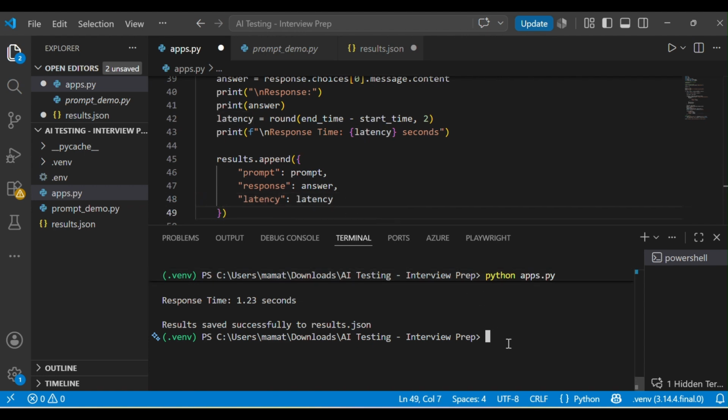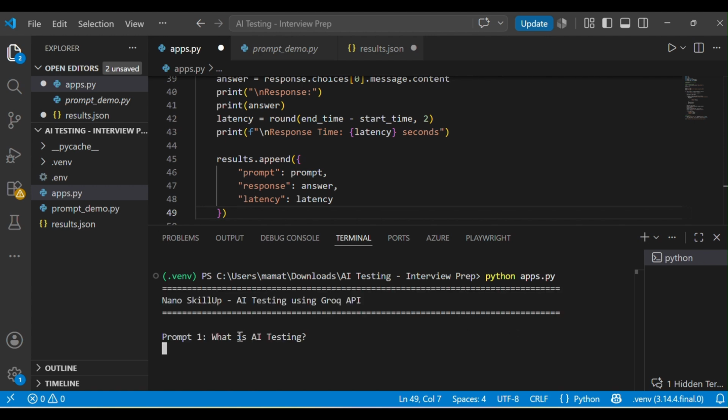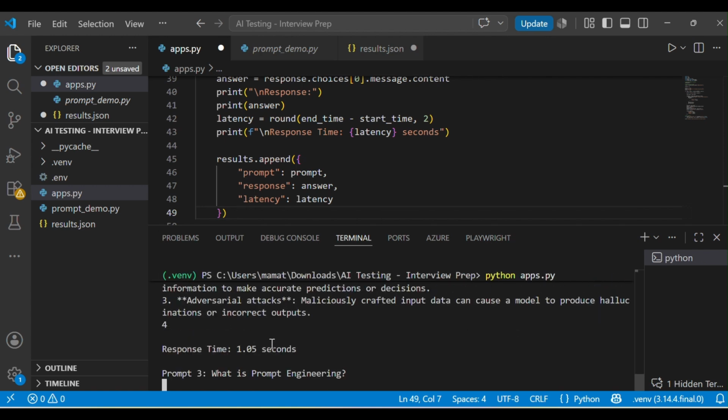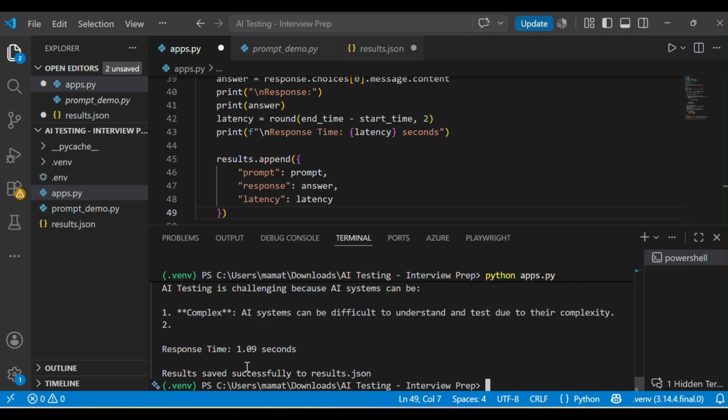So let's try to run this program. I'm going to run it as python apps.py. Here it will start asking my Groq LLM one after another, and it will start getting the responses.